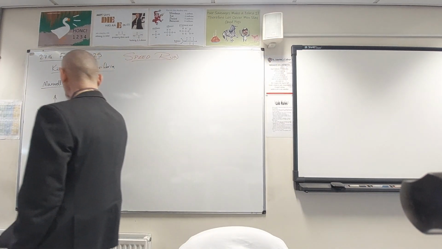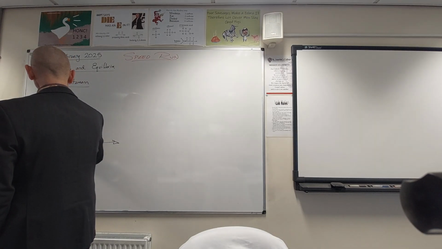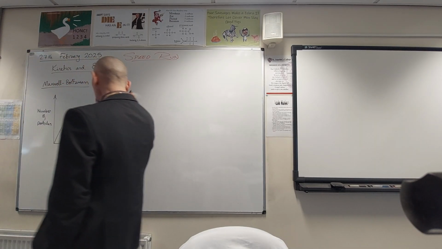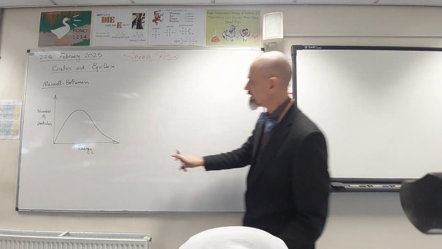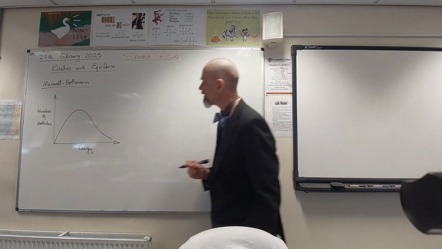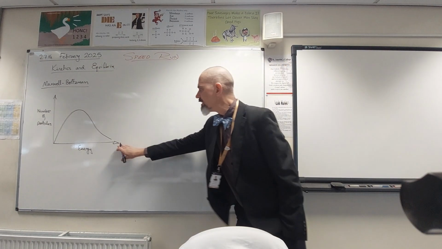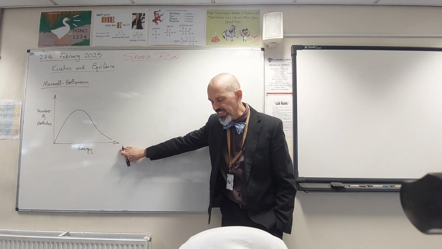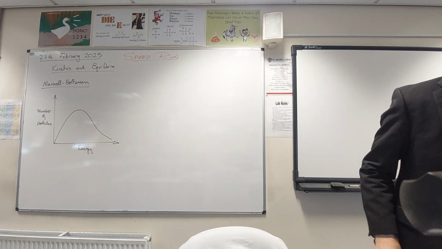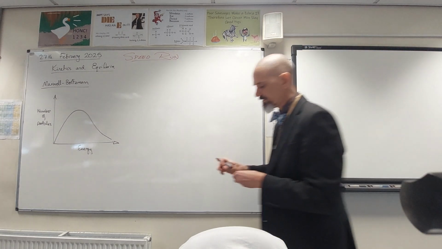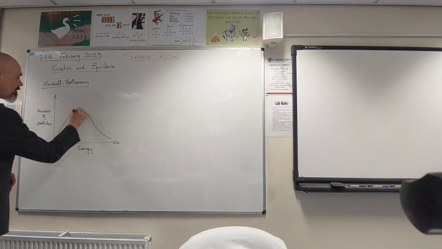Okay, and then your line has to start at 0. There has to be a bulge somewhere at the top, and then it has to come down. It looks like it joins my arrow there. It has to come down towards but never touching the x-axis there. Okay, so just a couple of important things to notice.